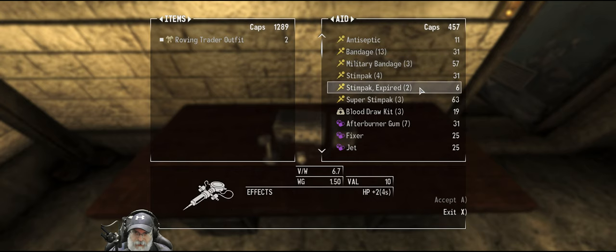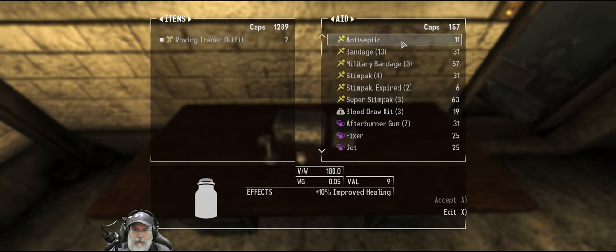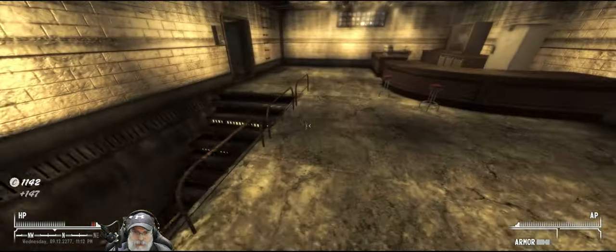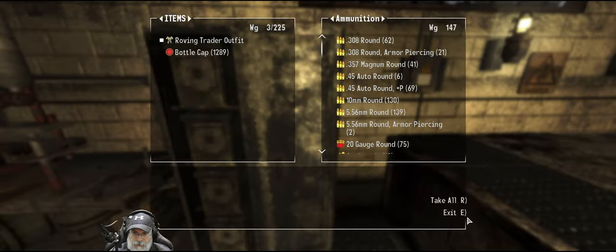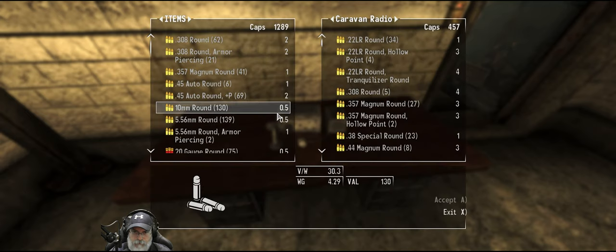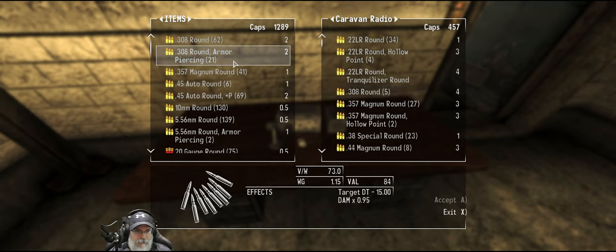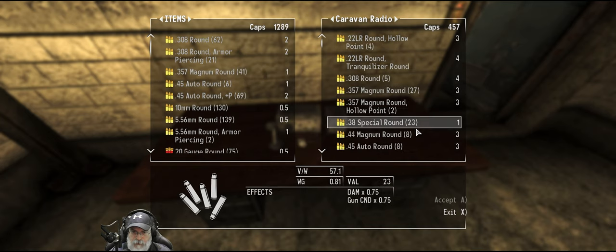I'm going to buy. I mean, I think we're in pretty good shape actually, you know what? Let's do this. Let's exit out of that, and let's get our stuff. So take all. That way I can kind of see what I need. Okay, so we have 62 308s. We have 41 357s.